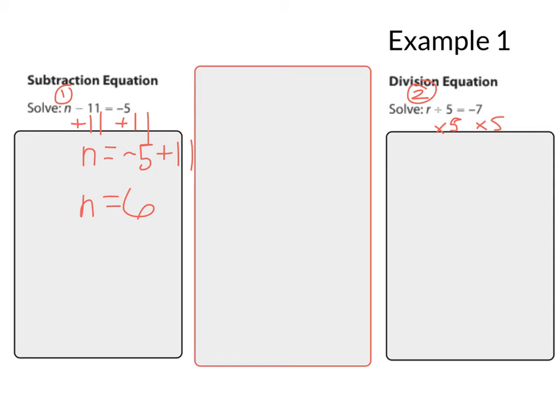I know that these then cancel out, and so I'm left with R equals 5 groups of -7. I know previously from our last lesson that we're going to bring all of our negative signs over to our equals, and I only see one negative sign, and so our answer is 7 times 5, 35, and it's negative. Moving on in 3, 2, 1.